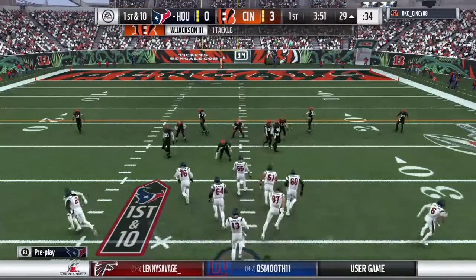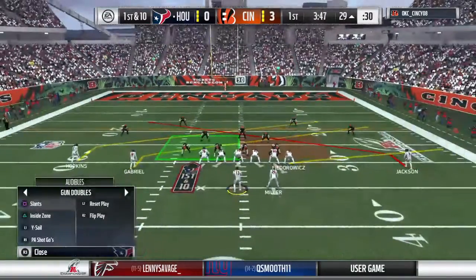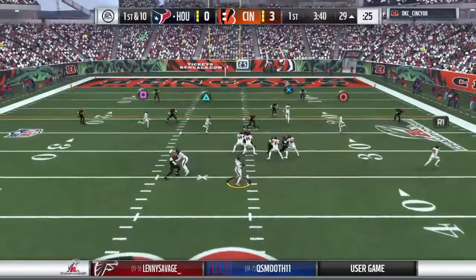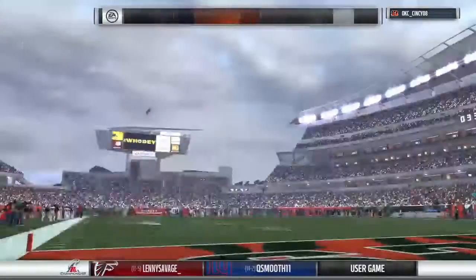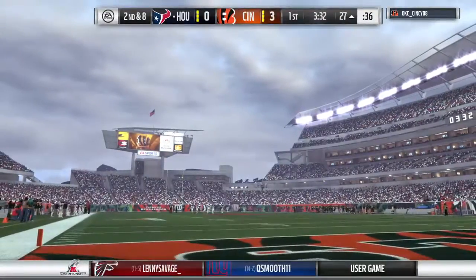And you know when you stretch the field, you often leave guys in one-on-one situations, and that allows your better athletes to go up and get the football. I love the preparation that they put into this. They made it a priority, and they got what they expected. Dancing to his left. And he'll be brought down at the 27-yard line. They'll get a couple yards on that one, and that'll bring up second down.